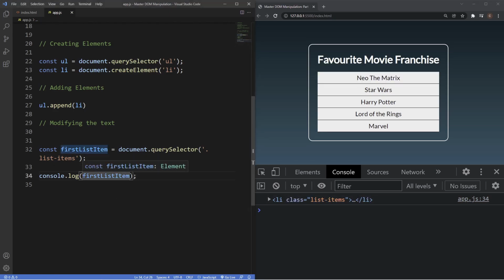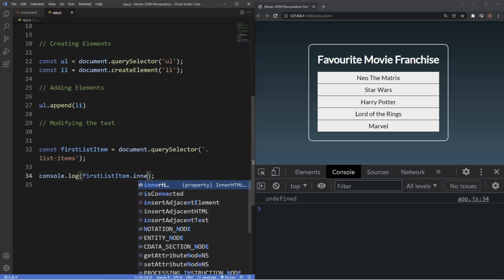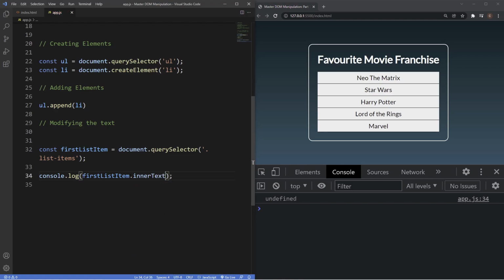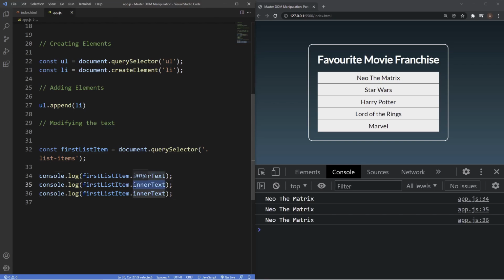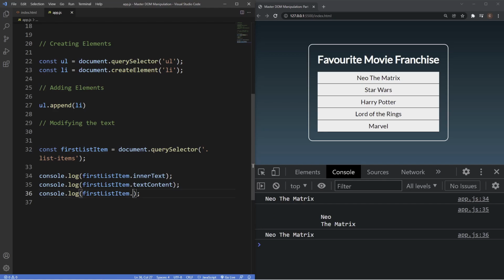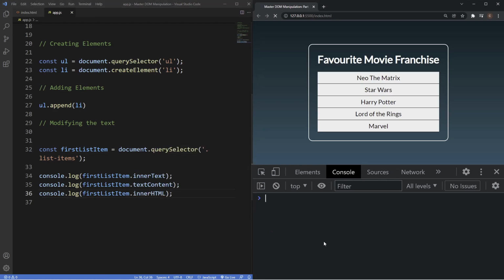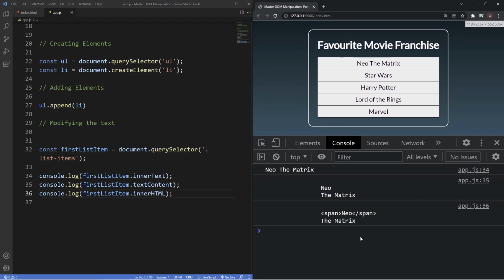Now what I'm going to do here is include innerText first, so it just displays the text. Duplicate this a couple more times, and I'm going to grab textContent, and then also grab innerHTML. So if I just pull this up a bit more now, if you take a look at the console you can clearly see the differences between the three now, and that is essentially just the way they're displayed.